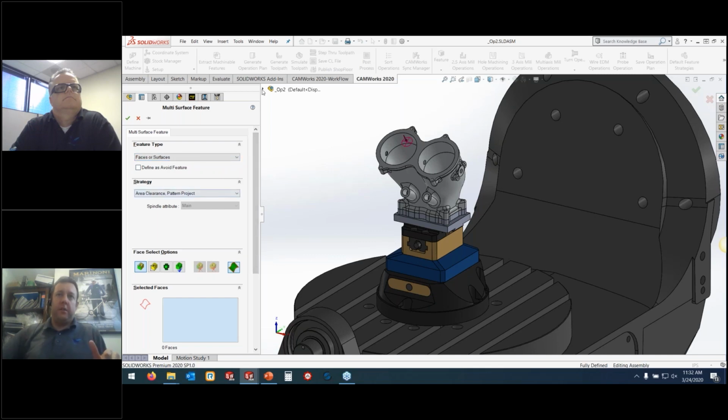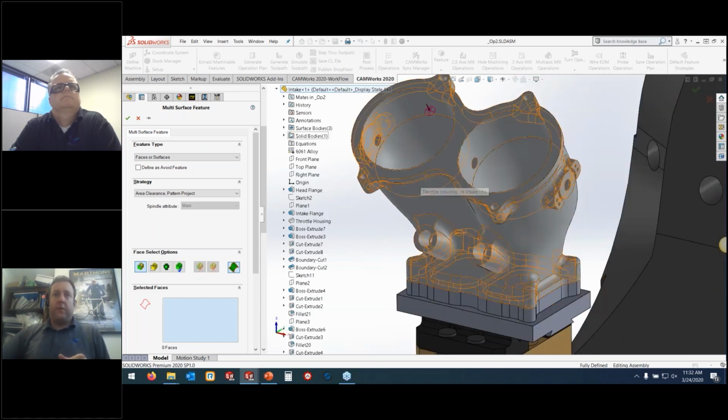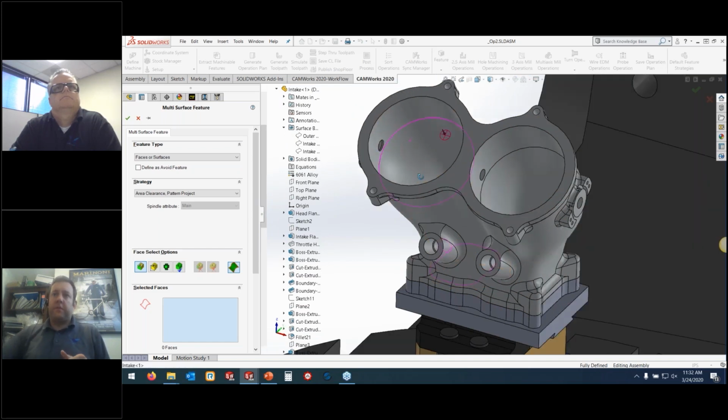And a great tip that I love to use is I have surfaces in SOLIDWORKS. One of the benefits of being inside of the SOLIDWORKS interface is I've got access to all of the CAD tools that I need. So in here, we've got a couple of surface bodies that we've used some of the surfacing tools to create a copy of this geometry.